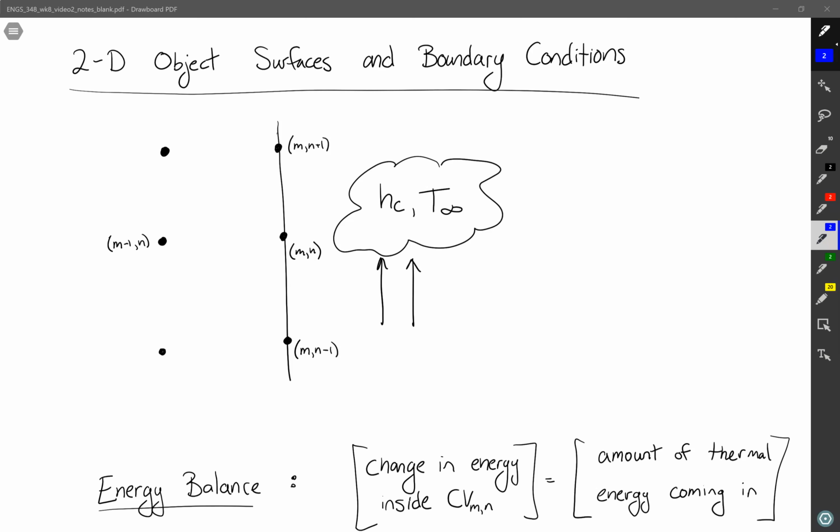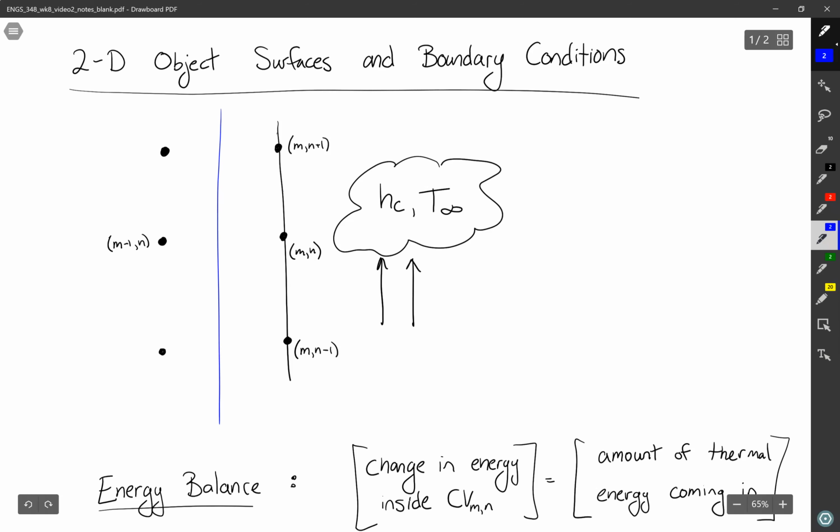In this video, what we're going to do is take the same concepts that we used in the last video, looking at energy balances for these discretized problems, and look at what's happening at the surface and really use that to investigate boundary conditions. So we'll do that looking at this section of the object. We have an object here, which again, we've discretized by dividing it up into a grid, looking at the temperature at specific points.